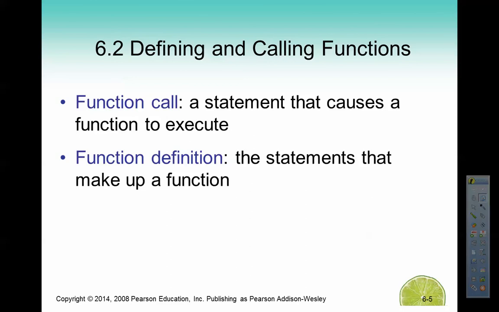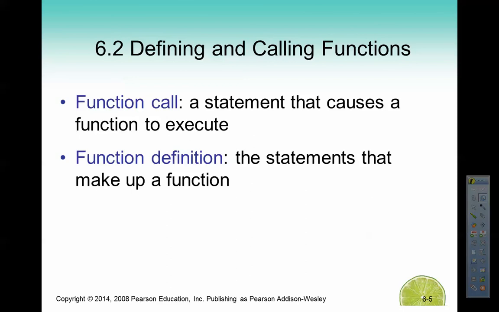Okay. When I am working with functions, I need to call the function. I'm main, so I have to ask the gross pay function to come in and do the job. So that requires a function call. That is a statement that causes a function to execute. Okay, we have to remember that. We always need a function call. I can have all the functions there, but if I don't call them, they're not going to execute.